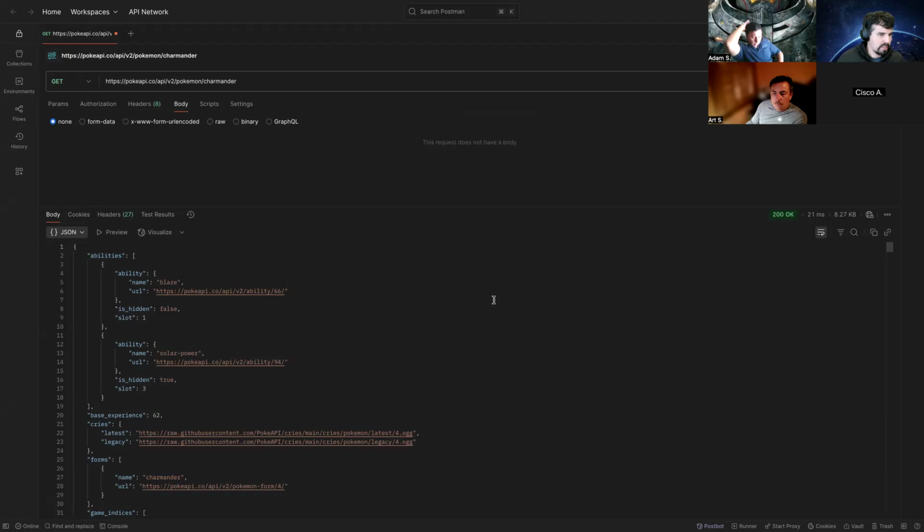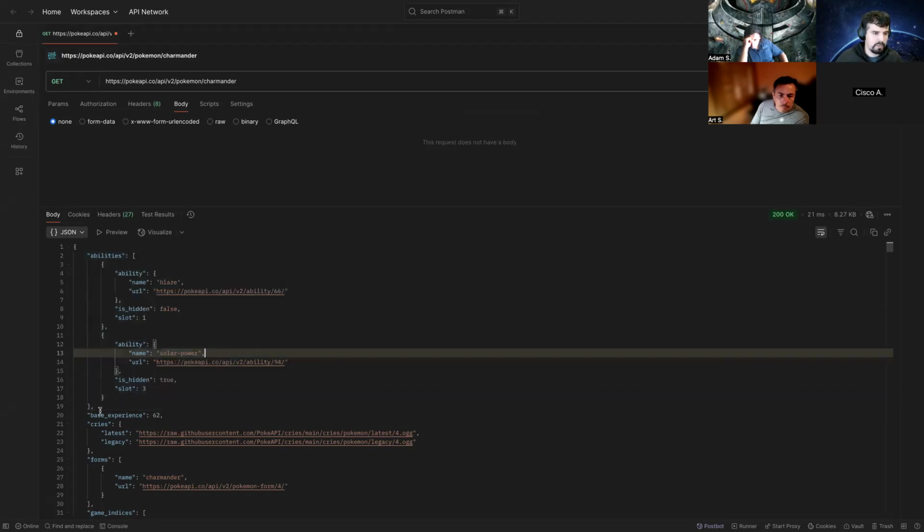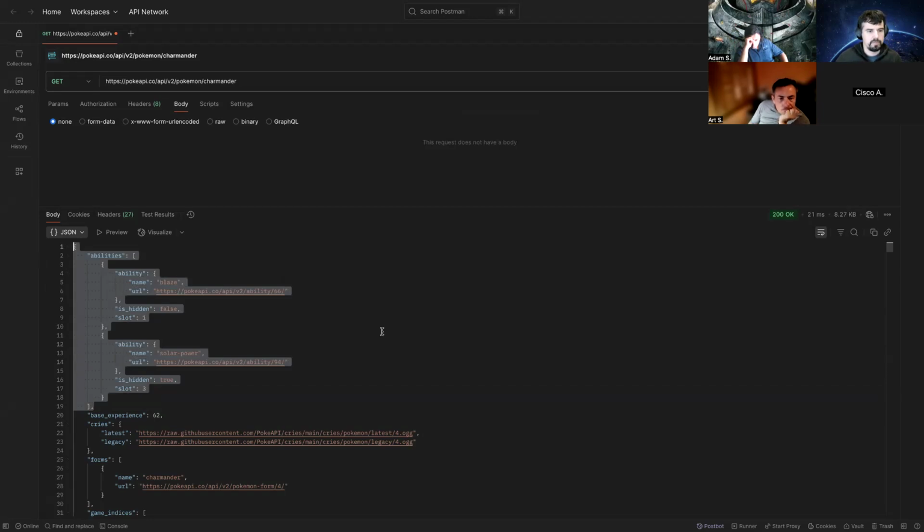But if we did, right, and we wanted to make a change here to this move, or actually, let's just give it another move. This is Charmander. Let's, for the sake of this, right, give it Fire Blast. How many moves does it have here? Looks like two. It has Blaze and it has Solar Power. Why does it have a grass move? I don't know. Who cares?